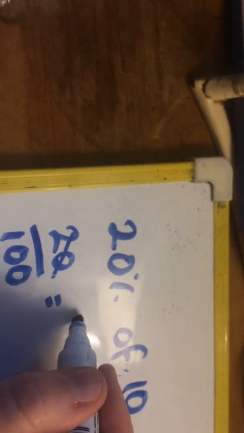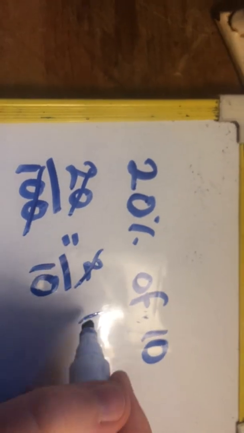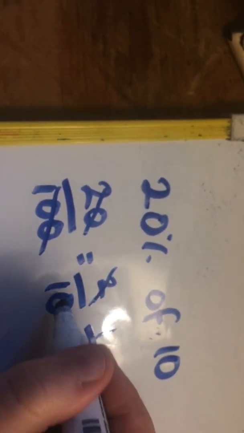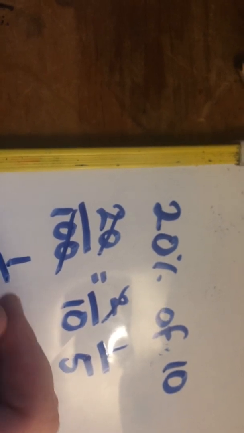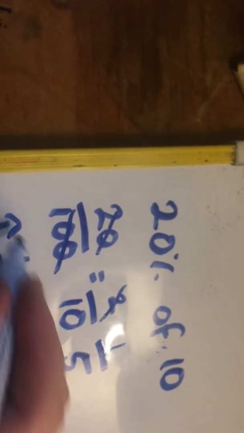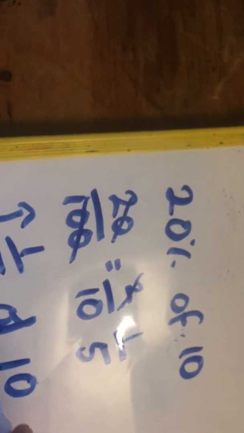So we can say 10 into that goes twice, 10 into that goes 10. We can break it down even more. 2 into that goes once, 2 into that goes 5. So it's a 1/5. So really what we're being asked for is to increase something by 1/5. But first we have to find 1/5 of 10.